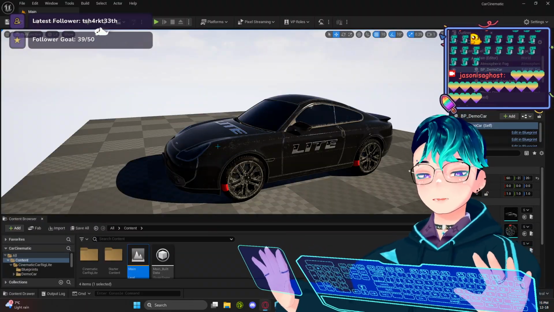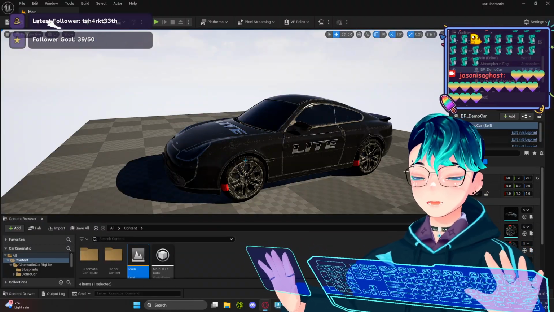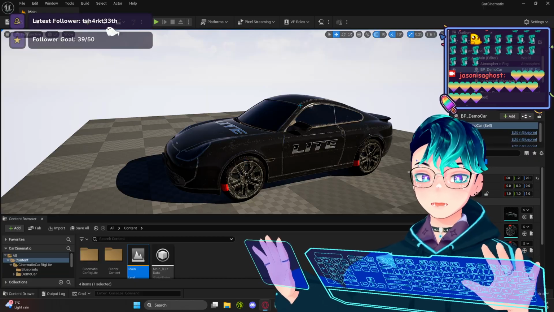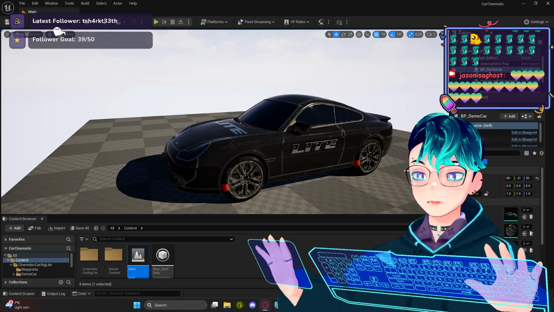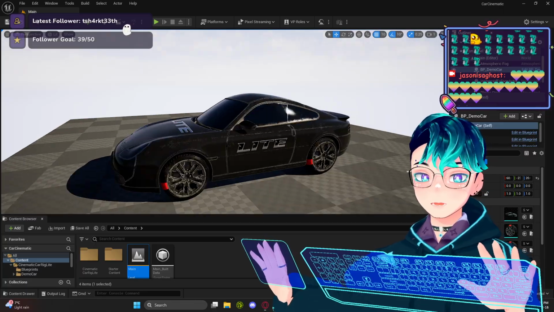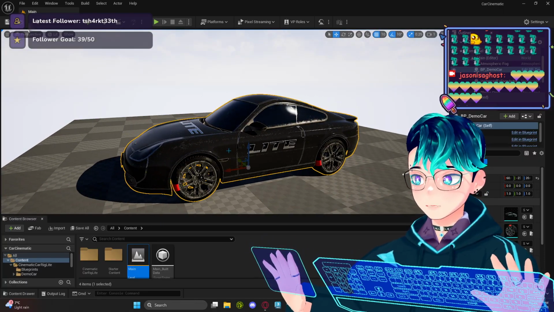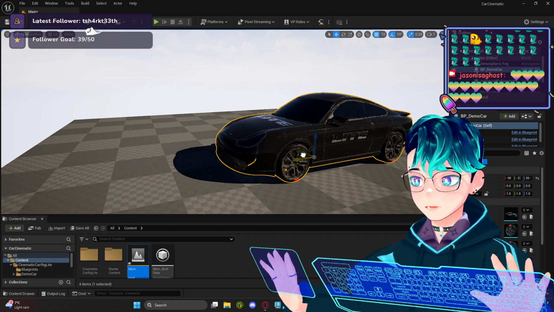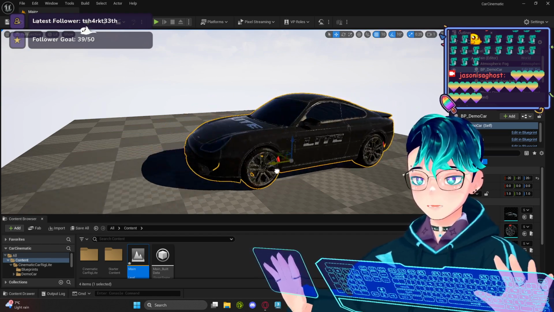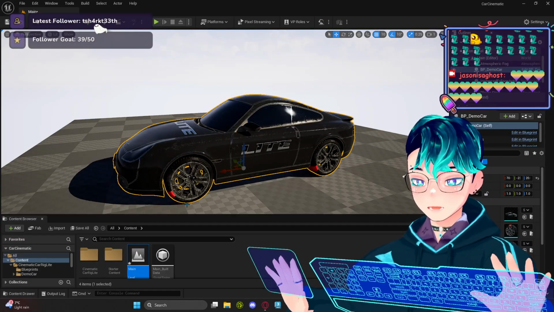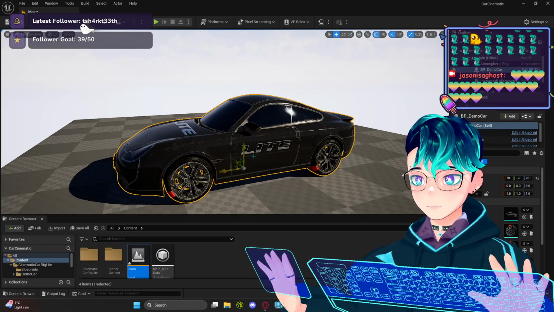Okay. So yeah, we're going to be making a car cinematic, and basically what that involves is this rig. So this is a pre-rigged car. It already comes with everything done. Like the wheels move and it's reactive to bumps on the floor and stuff like that.